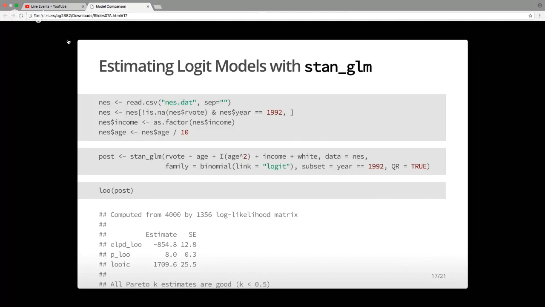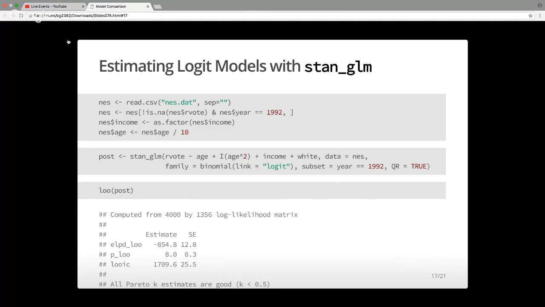And we get an ELPD estimate of -854. And that can be compared to another model. And values that are higher indicate that model is expected to predict future data better than a model where those are smaller. So if it was closer to 0, that would be better than negative 854. Like a lot of things, this number has no absolute meaning, only can be compared relatively between two different models.